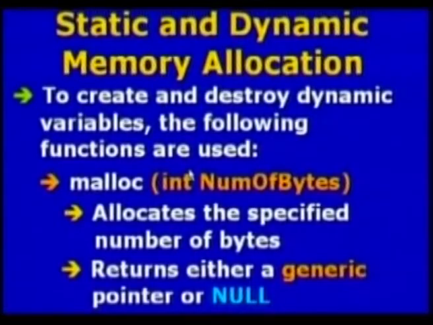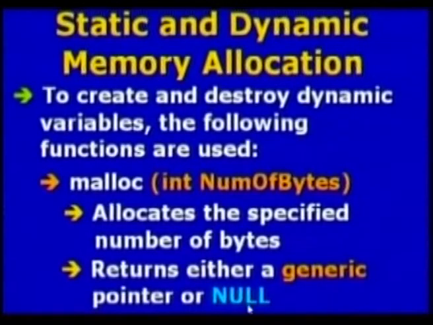Upon success, malloc will return a pointer to this block of memory. However, if it fails for whatever reason, and one of the reasons simply is there is no space in the memory, then it will return null. So we use this for decision making. Like I say, if malloc whatever equals null, that means I failed to allocate the memory. Then just return maybe or do something. Otherwise, the allocation was successful, and you can do whatever you like to do.